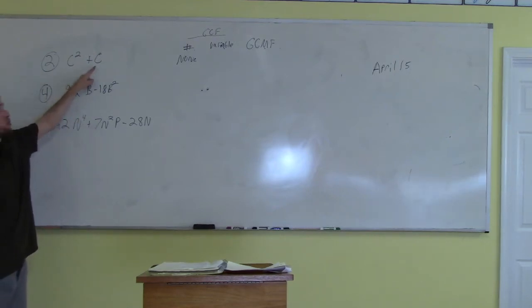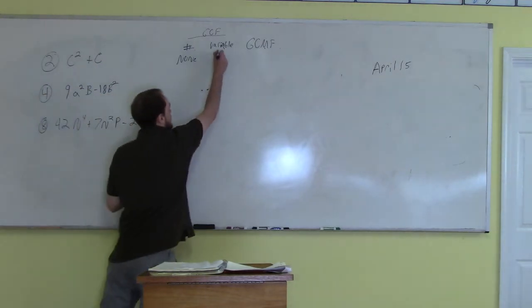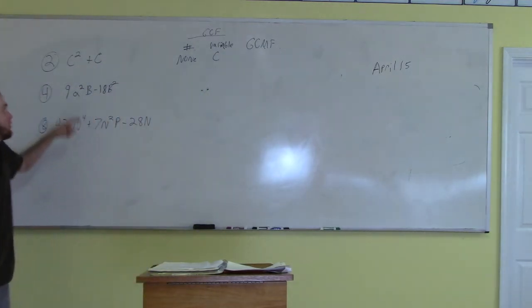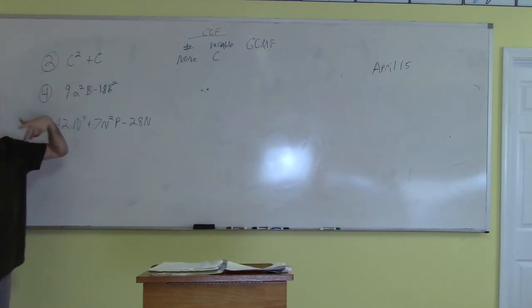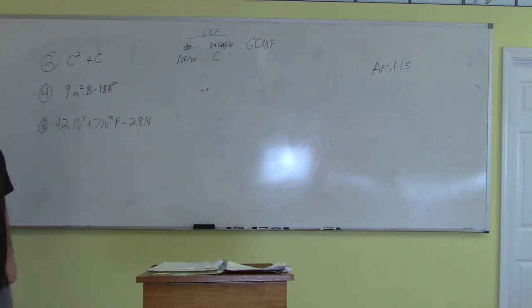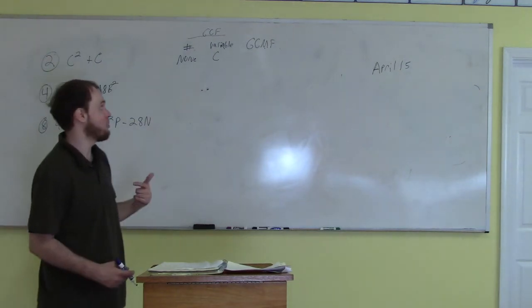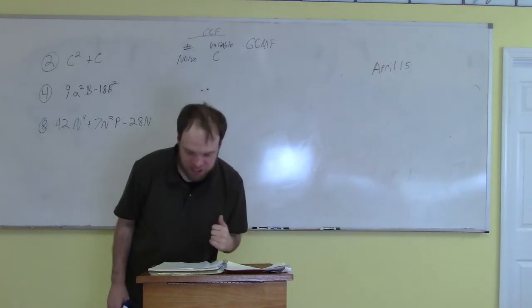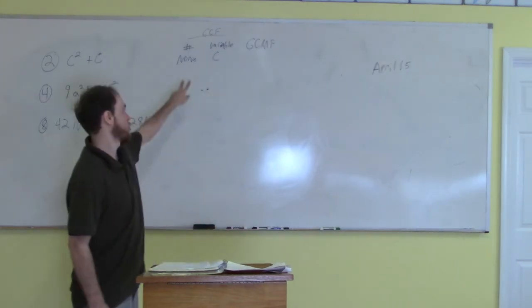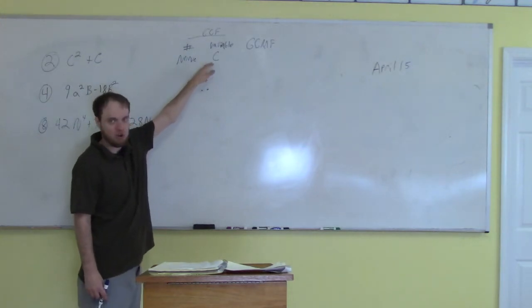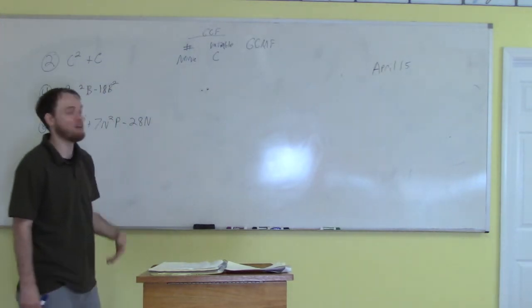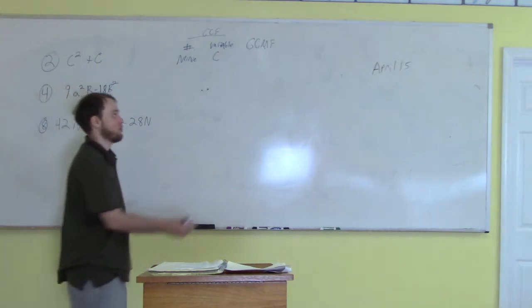And so the variable that can go into both of them is c. Because that has 2, c squared. This has c, just 1. So there's 2 here, 1 there. That means 1 could go into both of them. And then the greatest common monomial factor, the GCMF, is just a combination of these two: whatever number you got here times whatever variable and exponent you got here. And so the GCMF would just be c for this one.